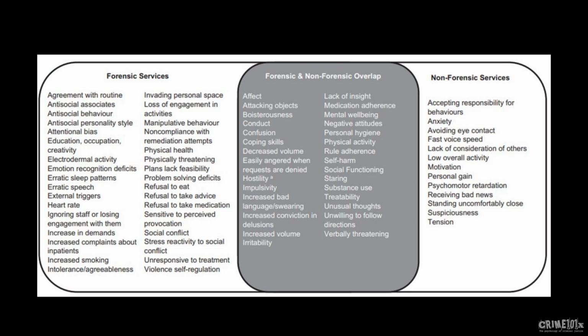The review also found a surprising degree of overlap in the risk factors identified in both forensic and non-forensic inpatient settings. This means that many dynamic risk factors can predict violent behaviour in both offenders and non-offenders who have severe mental illness or disabilities. Now, some risk factors, such as anxiety, were only reported by studies conducted in non-forensic settings. However, Greer and colleagues suggested that this is because forensic services did not measure these risk factors, as there is no theoretical explanation for why anxiety also wouldn't be a valid predictor in both contexts. Forensic services are typically more focused on rehabilitation than treatment. So while anxiety is a valid predictor for violent behaviour, it's not necessarily a direct cause for criminal behaviour.